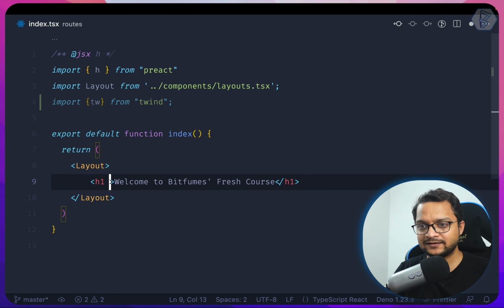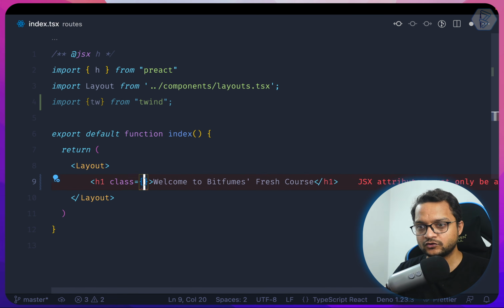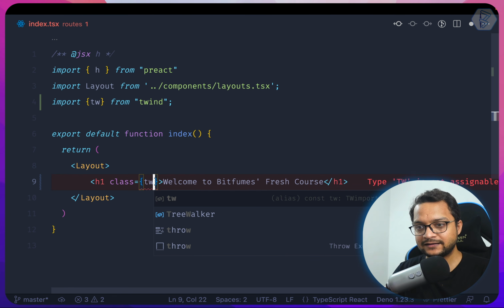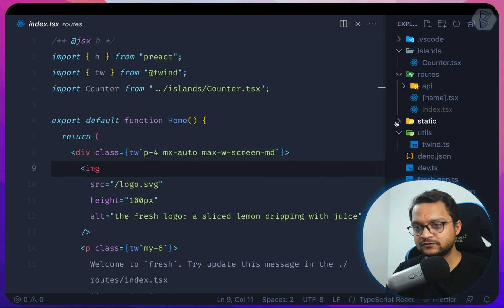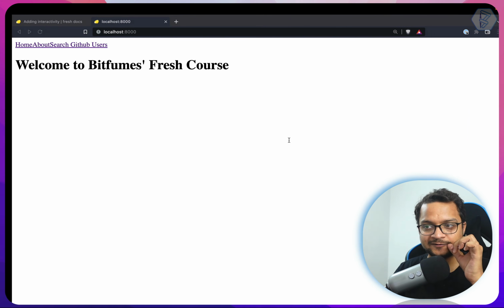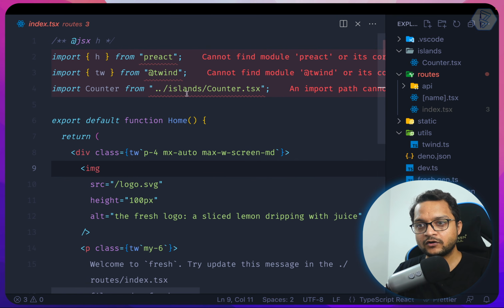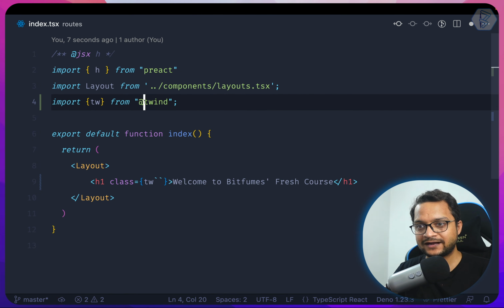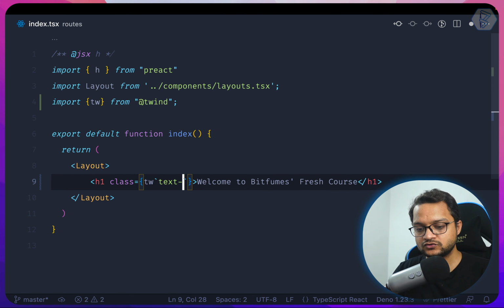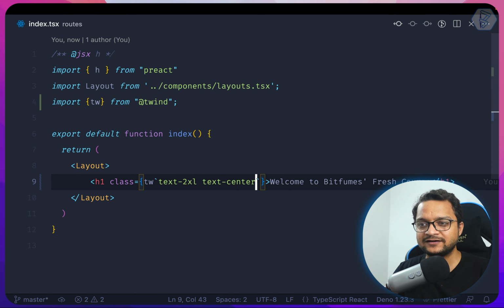So I can say class is going to have Tailwind, and inside this I forgot how to add it, so let's go here. Yeah, it's the same. Okay, so it should be from @tailwind, not just tailwind. So @tailwind, and here I say text-xl and text-center. These are the Tailwind classes. If you don't know about Tailwind, it's very simple, you should try it.